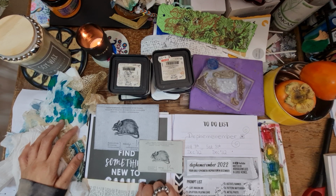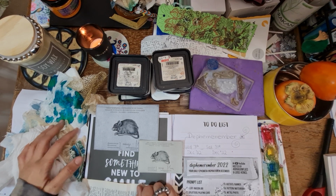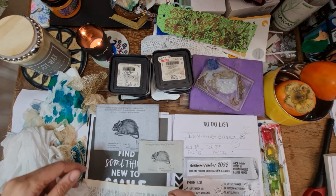I feel like the more the days go on, the messier this table gets. Oh, it's one of those things.